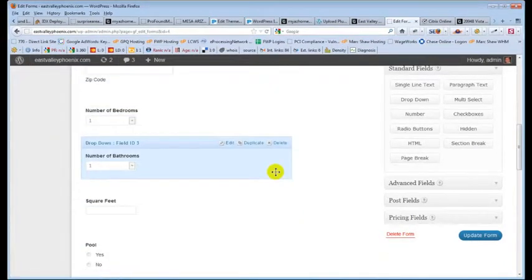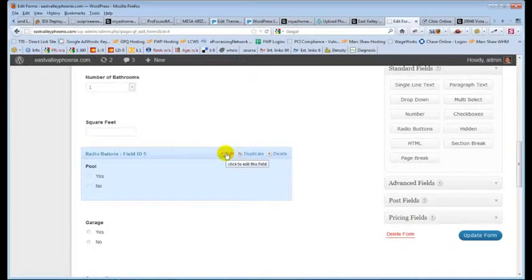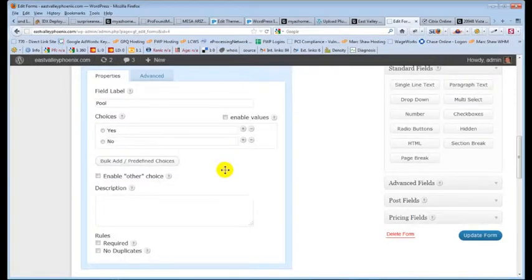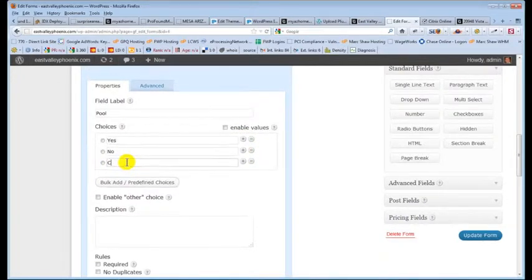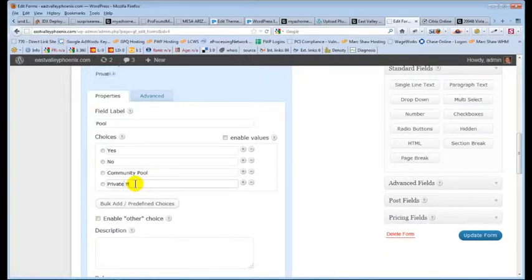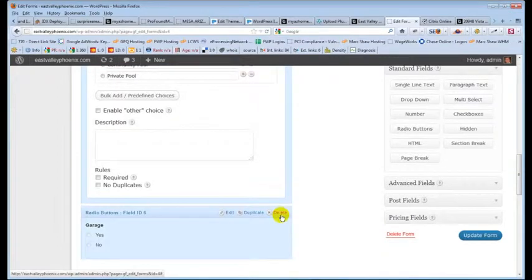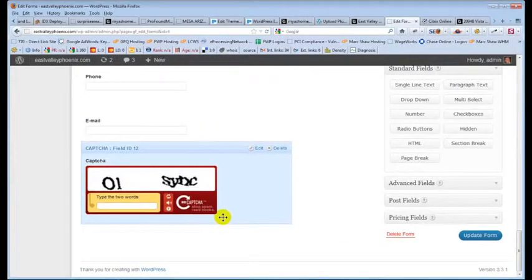All the rest of this I'm going to leave the same, but you can go in and edit, let's say radio buttons, pool, yes, no. I could add in another one that says community pool. I could do another one that says private pool. So that gives the person filling out the form a variety of different choices they could use. Garage, yes, no. Garage size, amenity, all the way down the line. And then at the very end, you hit update form.